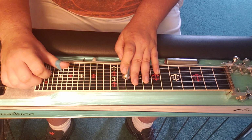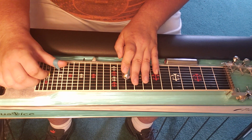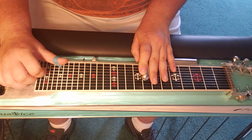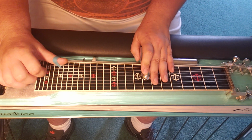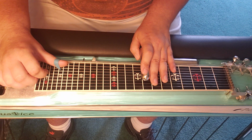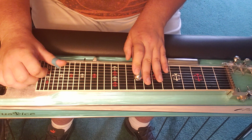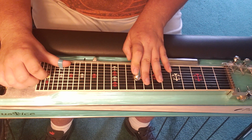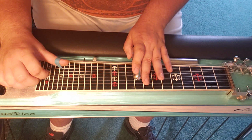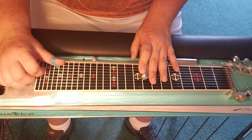Now, instead of resolving to C, since I'm tagging it, I go back down to the 8 fret, 4, 5, and 6, A and B. Now, slide up to 9, let go of your pedals, and lower string 4 at the same time. That's an F minor. You don't have to do this, but I'm giving you the option. Then back down to C. 4, 5, and 6. And that's it, okay?